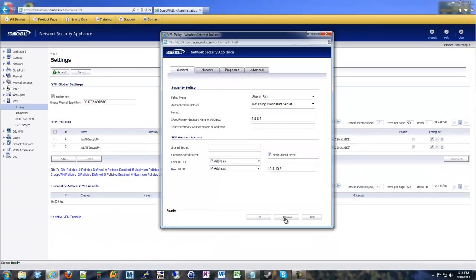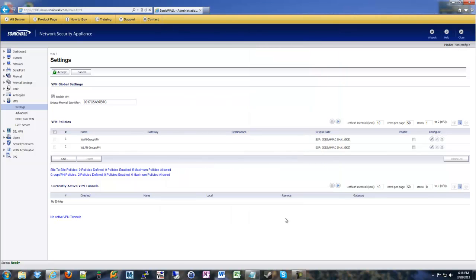What else could also come up? Let's say you're behind a NAT device and you can't do a DMZ to your SonicWALL. How do you get your VPNs to come up? If you are behind a NAT device, that NAT device needs to do port forwarding or DMZ to your SonicWALL in order for the ports necessary for a VPN to come up. So how do we get that to work?